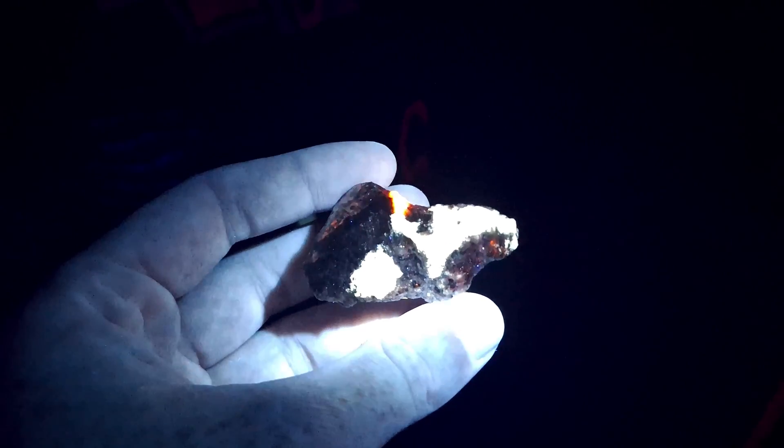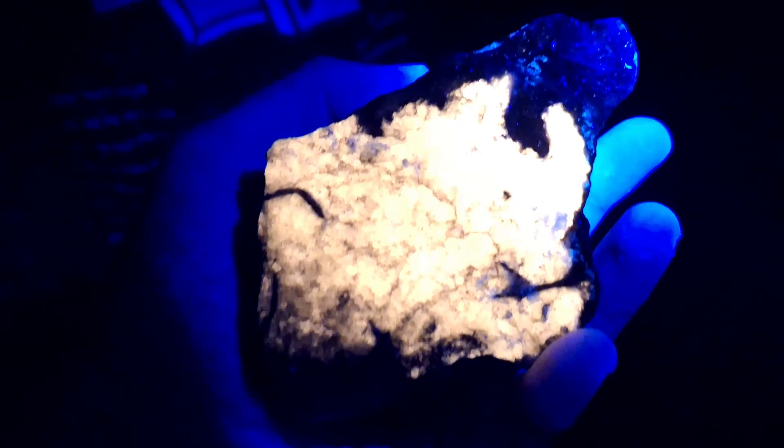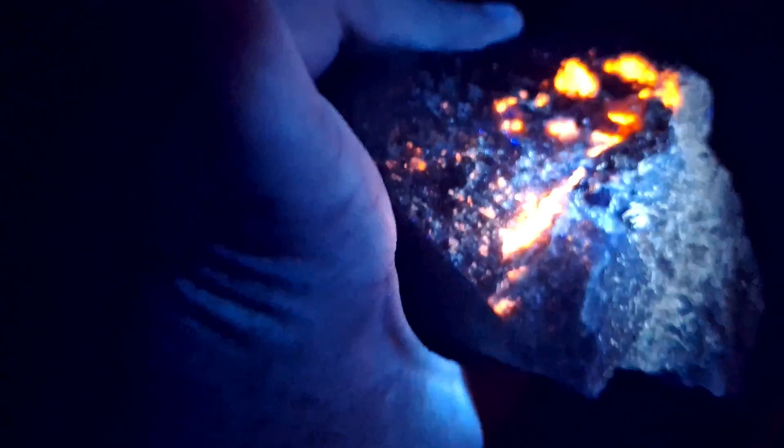Here's a really bright example of that phosphorescent mineral - it actually glows for pretty long after the UV light is off. I'd also quickly show you that large chunk with just a flat face of hackmanite. Once again, it's super bright - just overwhelming the camera - but a very cool find nonetheless. Some more of that phosphorescent stuff, and then some more veins with actually higher quality material on the back than on the front. Very cool find.